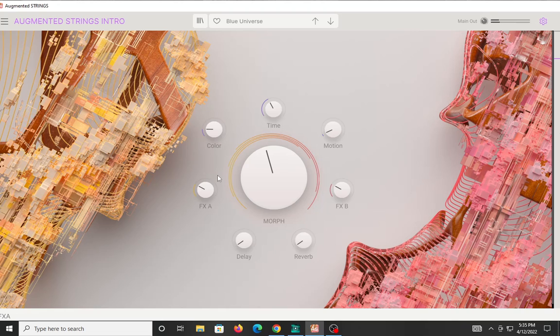That sounds really pretty. Blue Universe. Let's see what we've got for keys. Soulful Ninth.